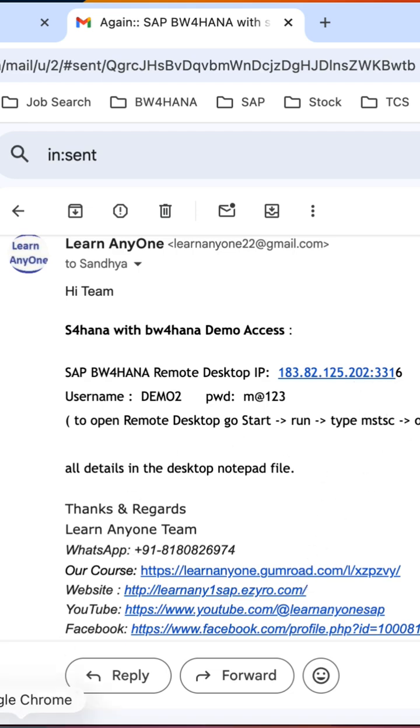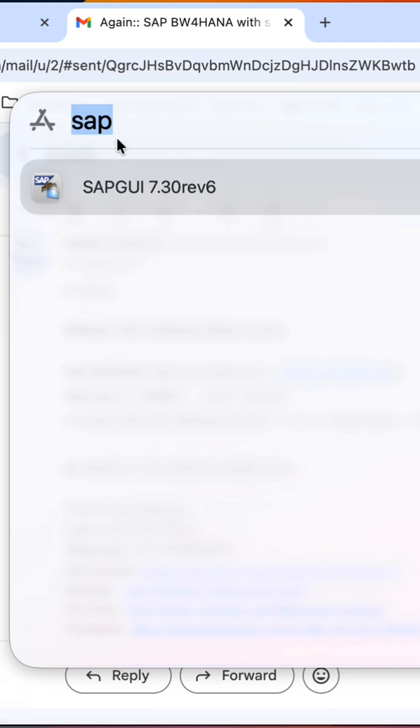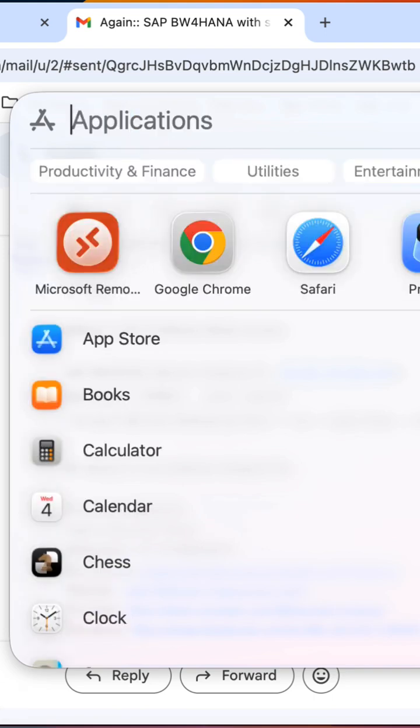So if you are using a Mac operating system, then you have to go into the app here, okay, and the launchpad, and then you can choose Microsoft Remote Server Access. So this is already installed. Okay, but if you are using Windows, then you have to install the remote server in your PC. So this is a Mac, so I have already installed Microsoft Remote Server Access. Just double click on this.